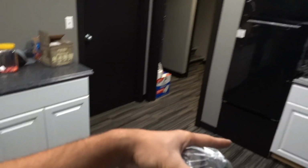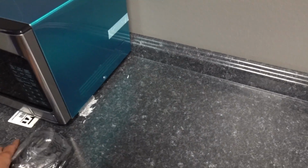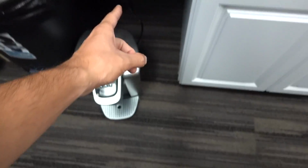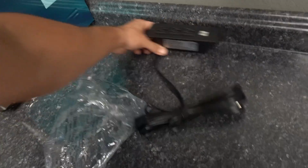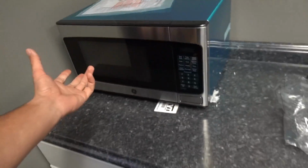So the other day I ended up adding this little addition here to the front snack area of HQ. And the one thing we're missing is power, being that the only outlet is down there. And poor Dave the other day was fiending for some coffee so bad that he ended up having to use the Keurig on the ground. We can't have that. My good buddy deserves to drink some coffee off of a countertop. So for like 13 bucks on Amazon, got this sweet little flush mount outlet with USB ports. So we're gonna end up mounting that, I don't really know where, somewhere in here, that way we can actually plug in the microwave that we bought last week and have never once turned on.